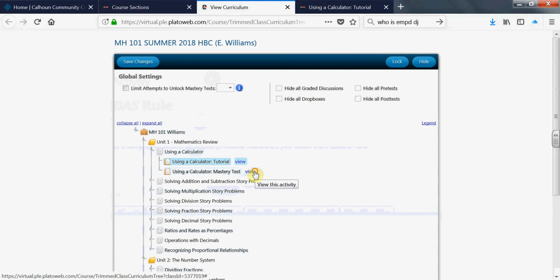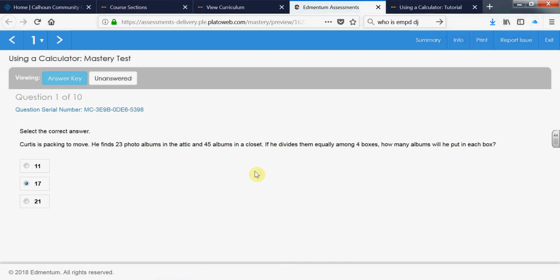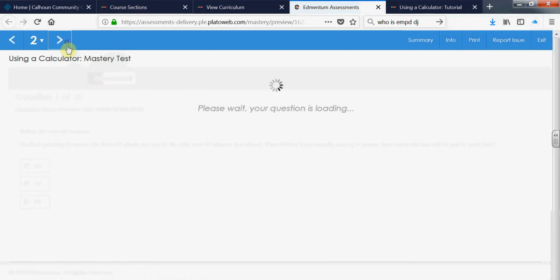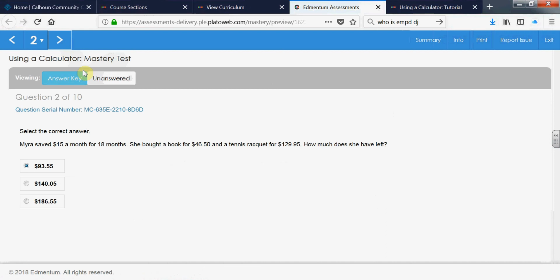And then with each tutorial, there is a mastery test, basically an assessment or homework assignment. All of the assessments there, these mastery tests, are only 10 problems. They're very straightforward. I will try to provide some videos on some of the problems that I think are more challenging, but most of them you should be able to navigate through. If you have any issues with some of these problems, if the tutorial is not helpful, just send me an email and I can work something out and get that to you.